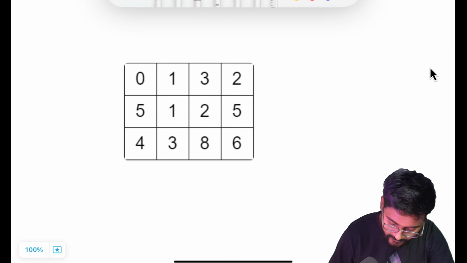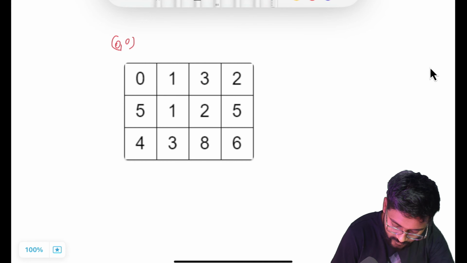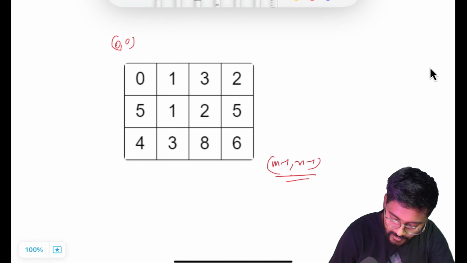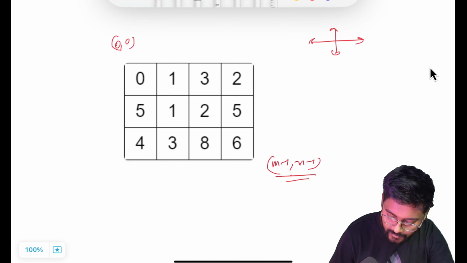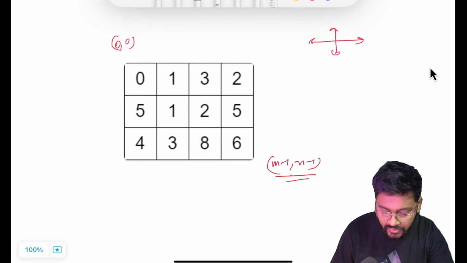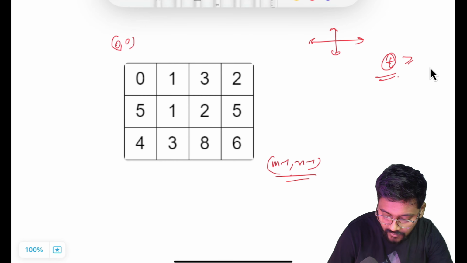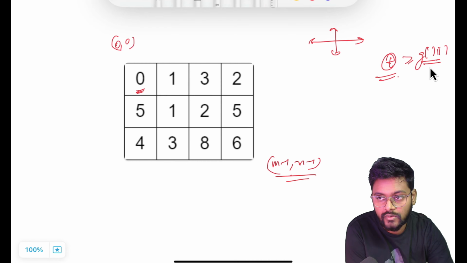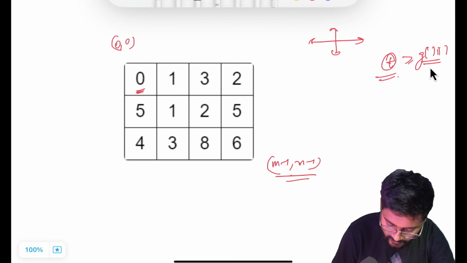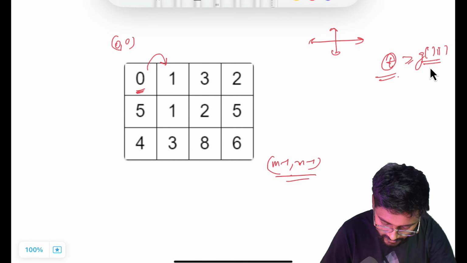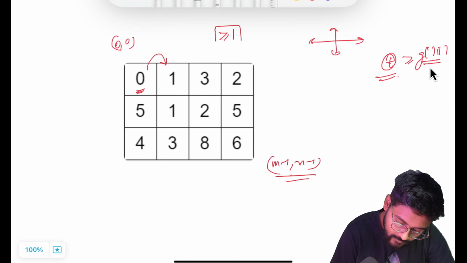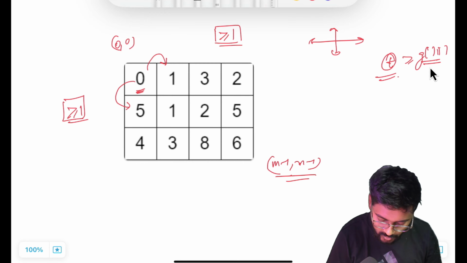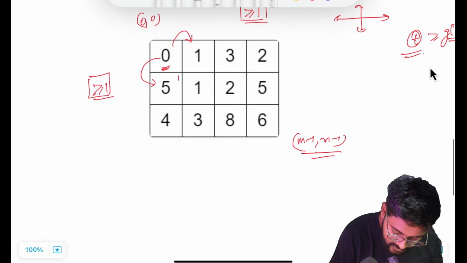Let's have a look at the grid. Here we have to start our journey from 0, 0, and we have to reach m-1, n-1. We can move in any of these up, down, right, left directions. But when we are moving to a particular cell, the time should be greater than or equal to the grid value. It means that when we are starting here, it should definitely be 0. When we are coming here, the time should be greater than or equal to 1.